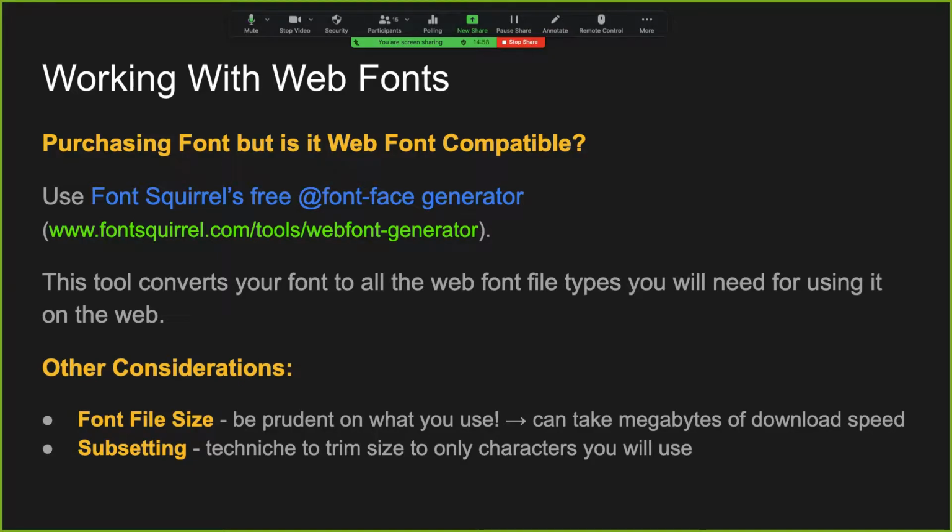Just keep in mind that once you subset it, if you try to use characters that are not available in the subset you create, obviously it won't work. In fact, the remaining text on your page will cascade down to the next font in your font family.